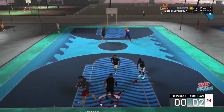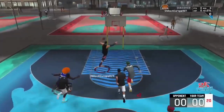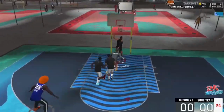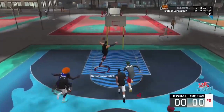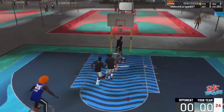Yeah, again, you're not going to see this dunk very, very often. It does happen, especially in Park, but it is very rare. You have to make sure you have the right dunks equipped, and even then, pulling it off, being wide open to fast break like that and pulling it off is so rare and so uncommon that I have to add it onto this list every single year because it is such a rare dunk.